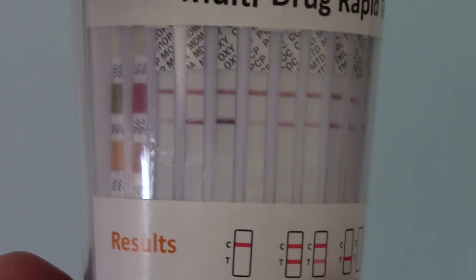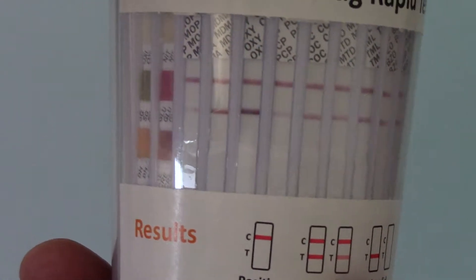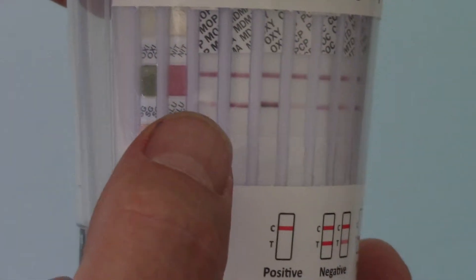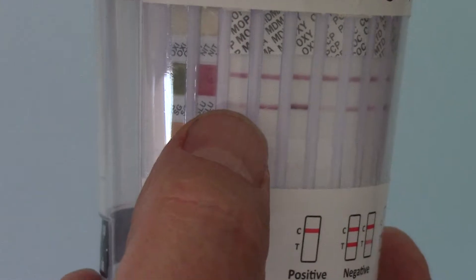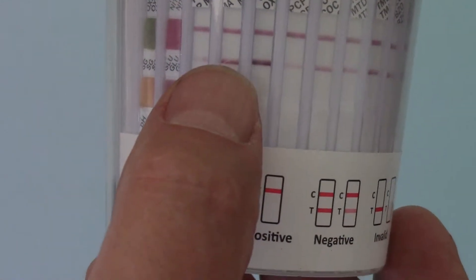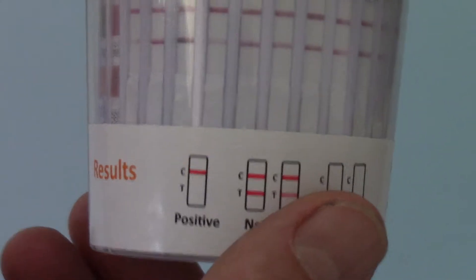you'll see that there is quite a bit of variance in the colour density, thickness and strength of those lines. If we look at the opiate test line here for instance, it's a lot thinner and fainter than the corresponding test line next to it, which is MDMA. Now if we go round, you can see that all those lines are clearly discernible though.